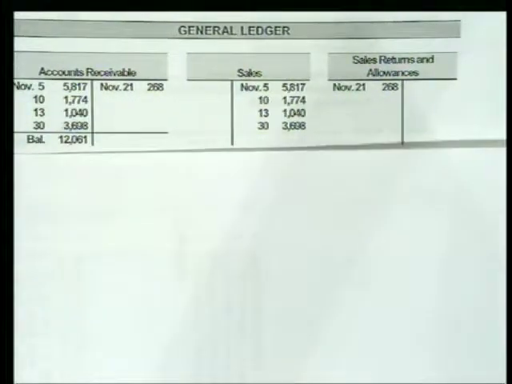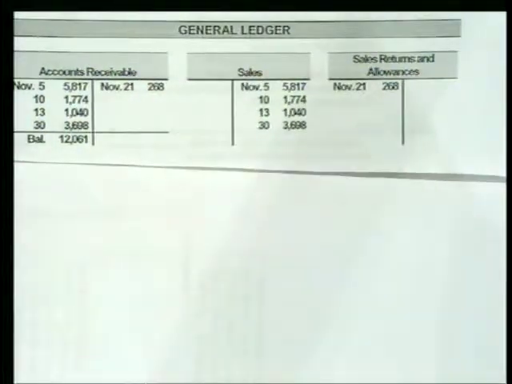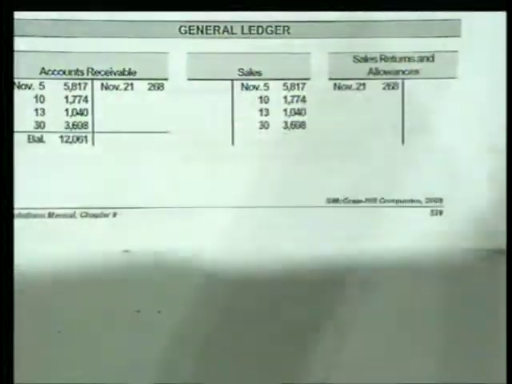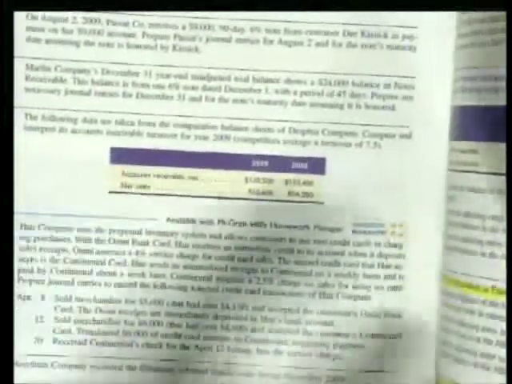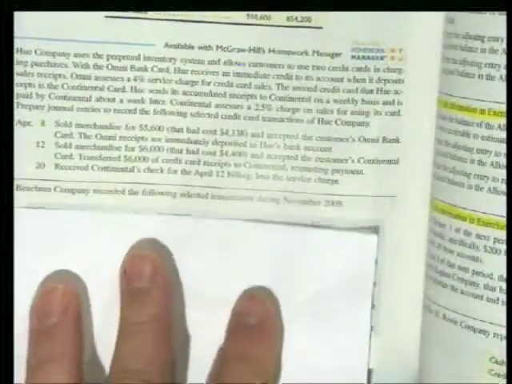Okay. Now, I'm going to show you what the T accounts look like. You can check your answers here. It's on 2 separate pages, so we'll have to look at them in turn. Okay. That's the T accounts for the control AR. This is the control AR, the sales, and the sales returns and allowances. Now, I think we've talked about this before, but whenever you're posting to the T accounts, I think the best way to do it is to go line by line, okay?